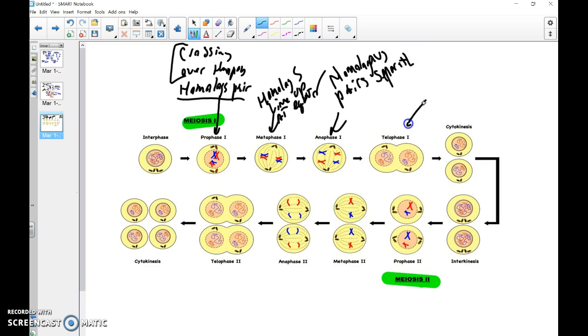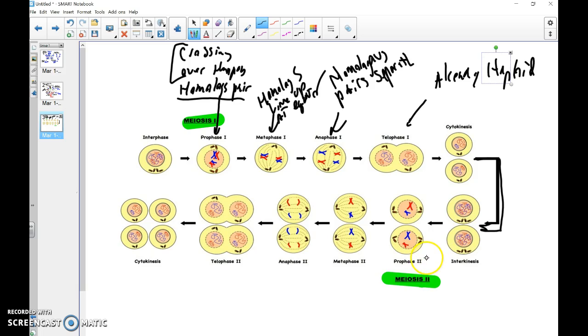So what that means is during telophase 1, the cell's already haploid. Each cell in telophase 1 only has half of the required genetic material. It has 2 copies of that half, but it only has half. Now, what happens after cytokinesis is the process repeats, and this is where evolution is weird. It takes the same process and just sort of modifies it. And so what happens is you enter the whole PMAT process a second time.